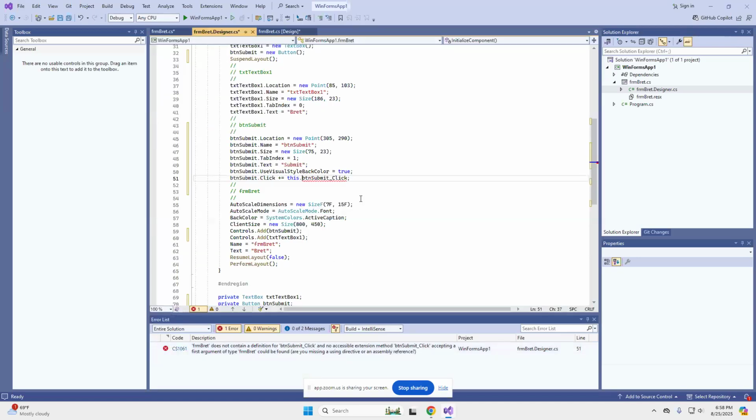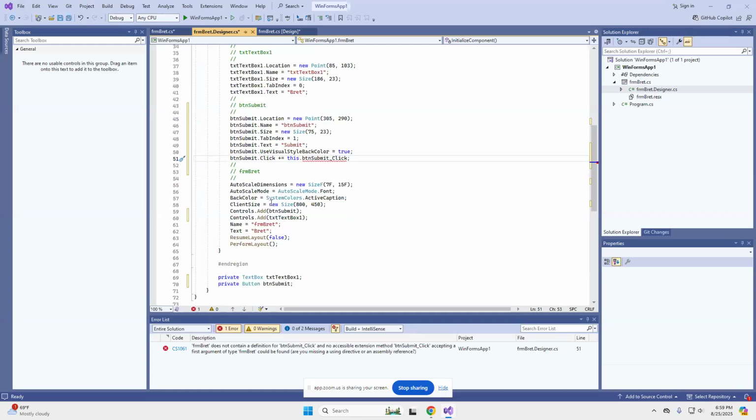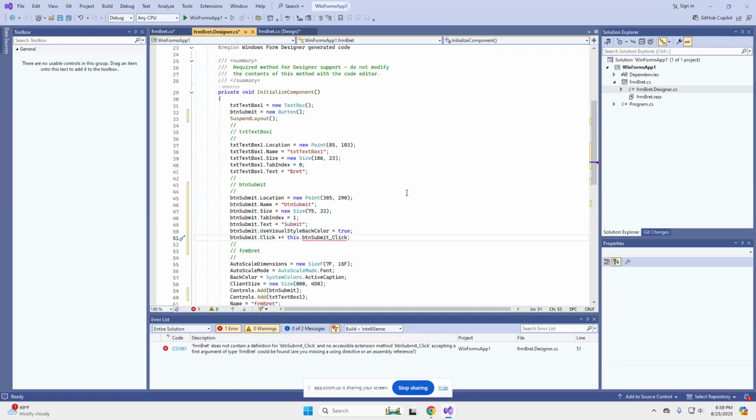Okay. So this button submit right here, this would be a method for the button submit. And we need to put the code for this in here. But you see how all of these are created?